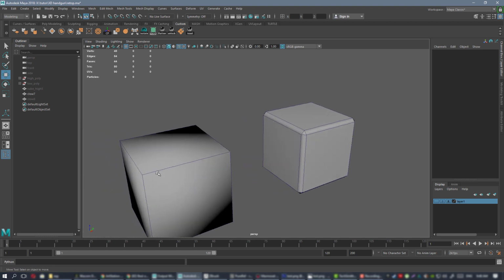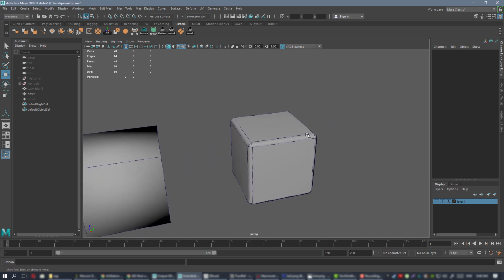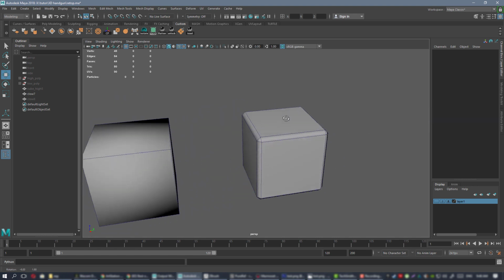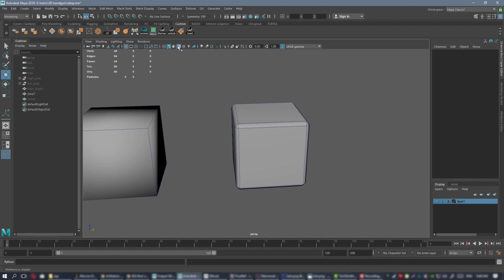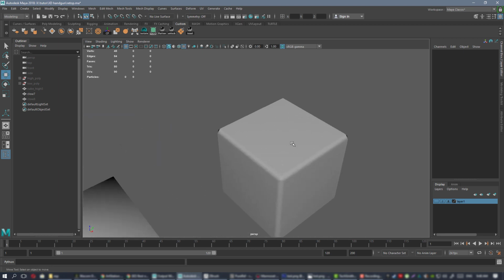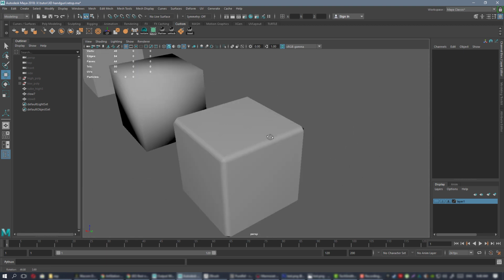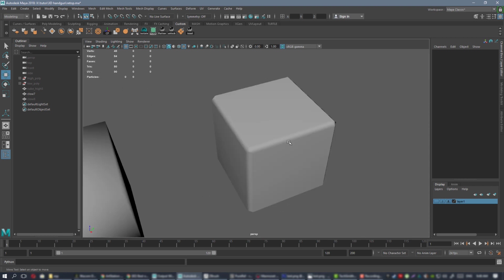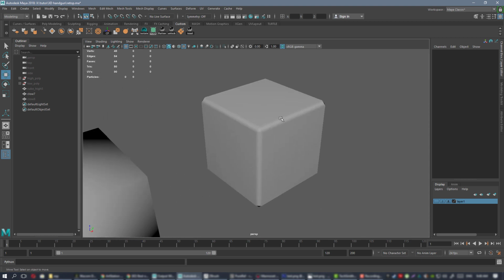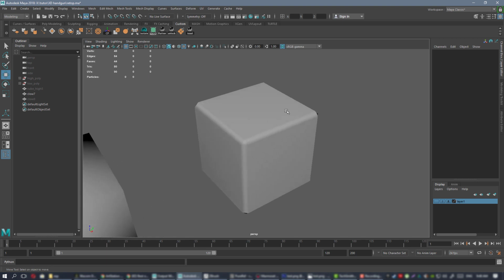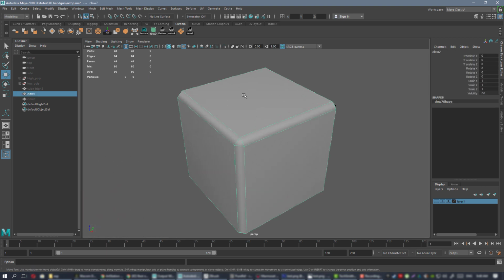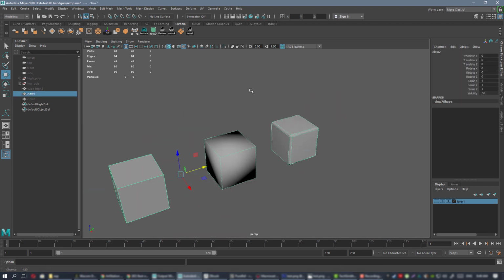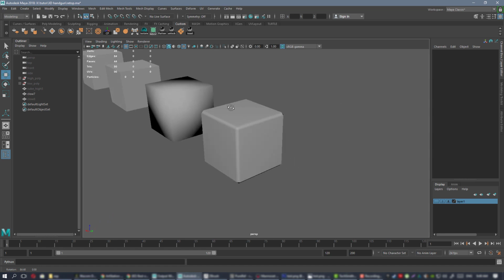If you have this artifact, you just add an extra edge loop along the problem face, and you'll see how the mesh is going to look better, because the transition between two faces is going to be with a third face, and the normals are going to be average between those faces, and the resulting shading is going to be much better.